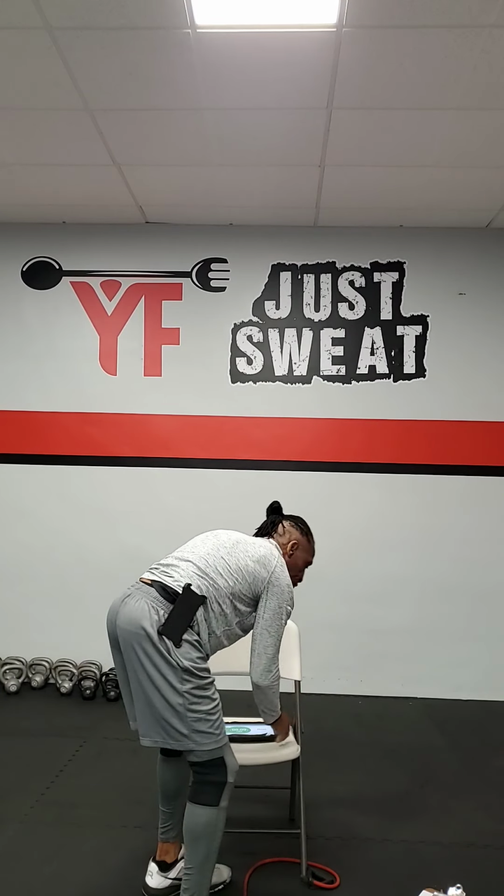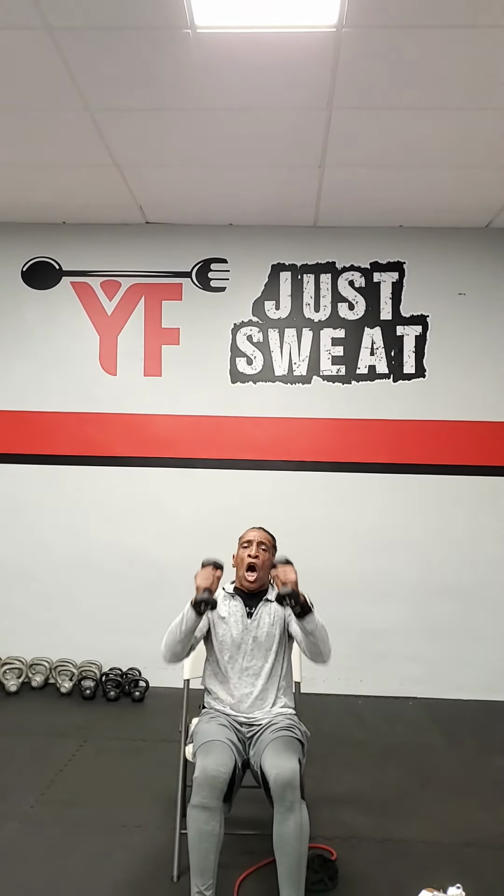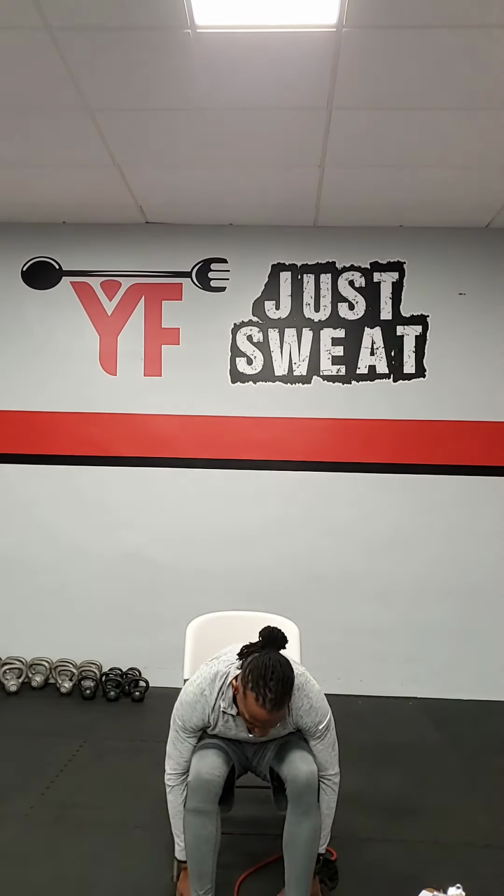All right. Hopefully you have your chair close by. You're sitting down in your chair. I'm going to grab those dumbbells. And good job. We're going to do chest press. Up. Back. Dumbbells together. Same thing if you have no dumbbell, we're just pretending. Use isometric tension. Good job. Just doing our own tension.